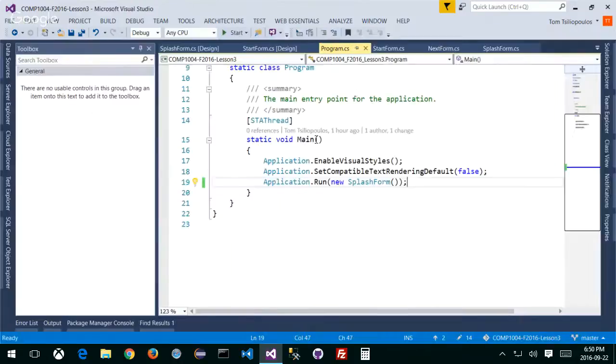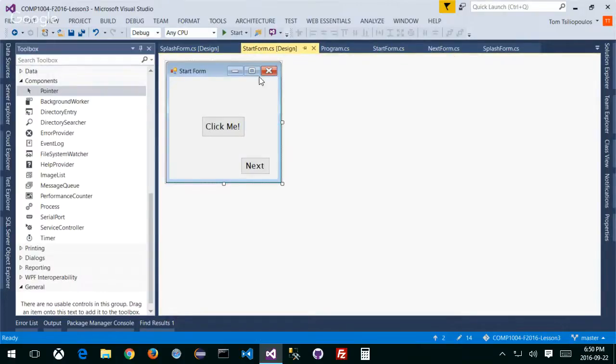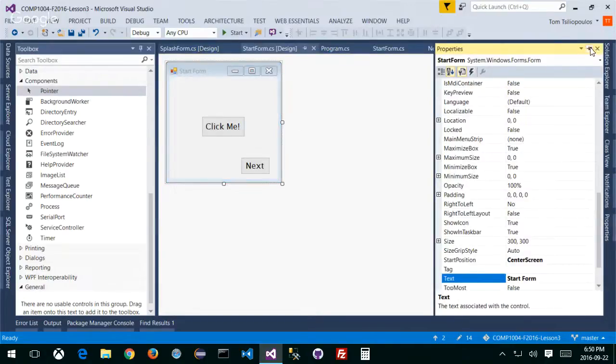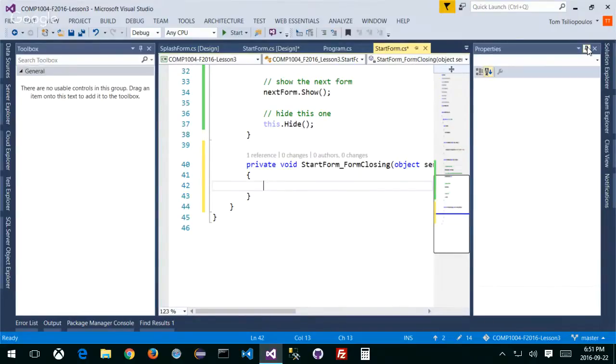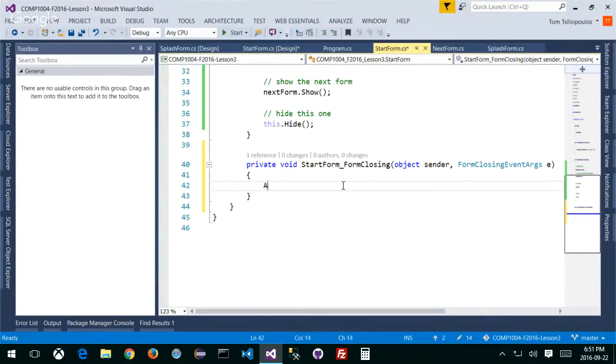That's what I want. So I need another event on my start form. When I click the X, I want the form closing event. And again, I'm going to go to my properties, and I'm going to go to my form closing event. Here's my form closing, right? So form closing, I want it to exit now. You can also do the form closed, either one. When the form is closed, I want the application to exit, right? I like it more on the form closing event because I have more control. So on my form closing event of my start form, I want application exit.